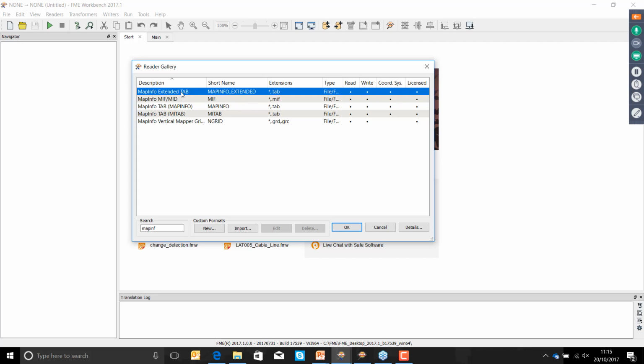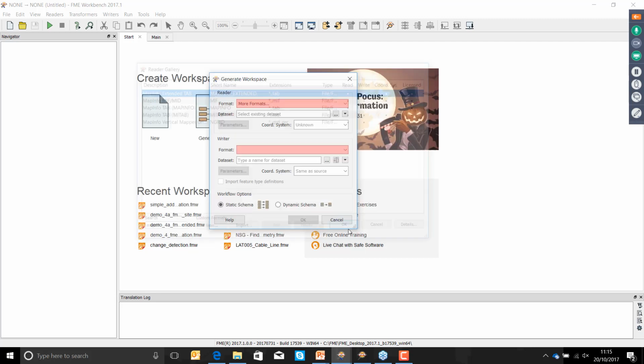So if you're a MapInfo user, that's great news, because it means you're no longer restricted to the 2 gigabyte file limit on your MapInfo files. And it's also more efficient, so it reads and writes data more quickly than the standard TAB file format. So if you're a MapInfo user, then definitely go check it out. I'm going to use it here to read my data set.